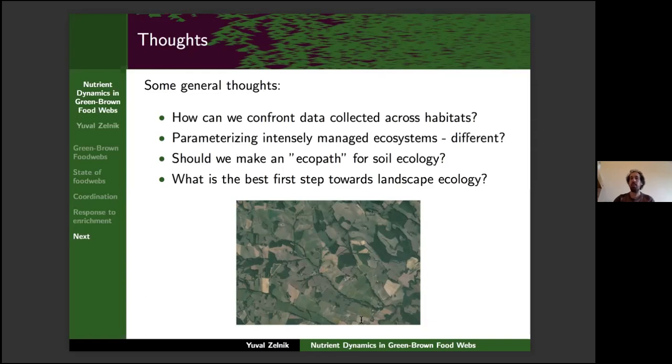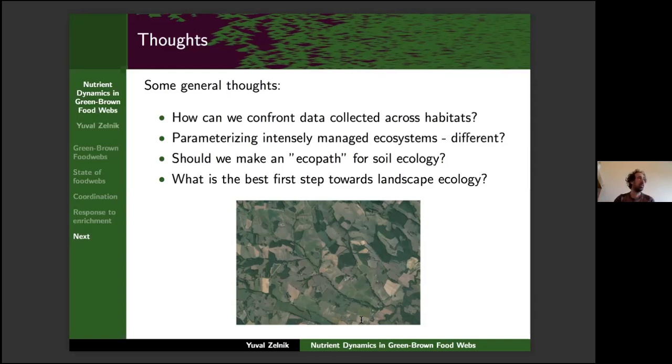There's the question of parameterizing intensely managed ecosystems: how different is that from natural ecosystems? At the end of the day, I managed to collect what I think is enough data to get a rough idea of what happens in natural ecosystems. For some of the properties, I would guess it should be very easy to know this for managed ecosystems, because, like anything else, especially when money is involved, people want to know. So I presume there will be a lot of data on how crop plants, for instance, react to nutrients. But how predators and herbivores behave in the field, maybe much less so. And whether it really matters that they're somewhat different from natural systems, maybe it's about the same.